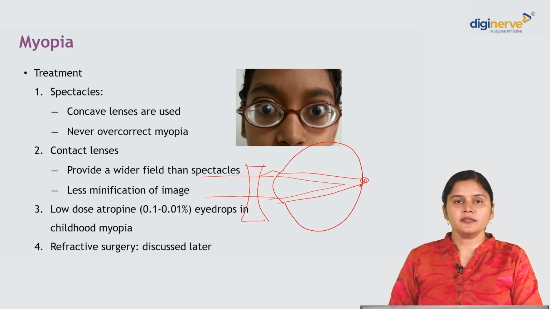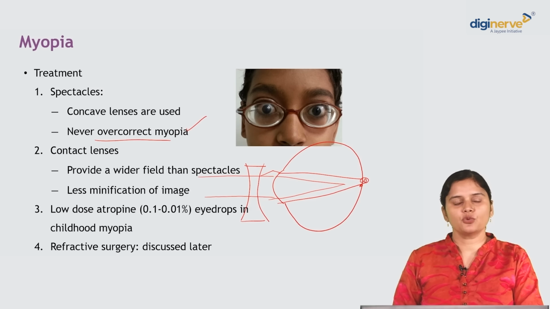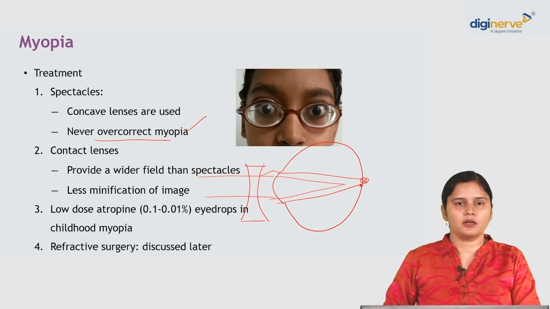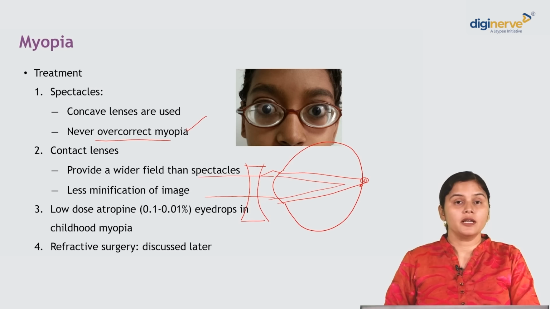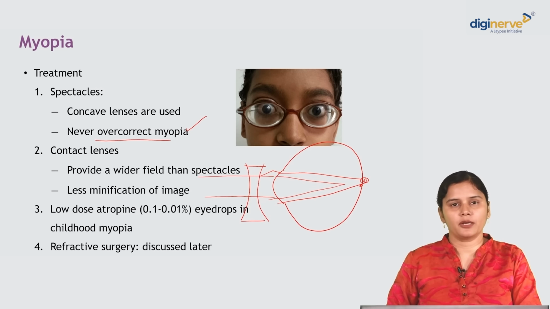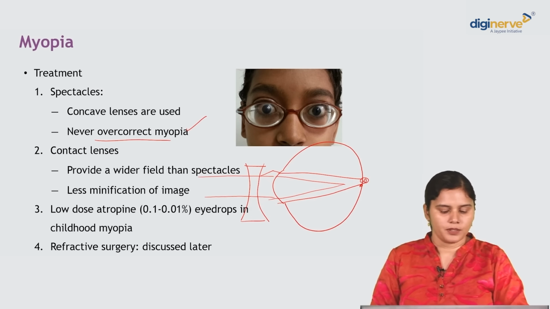It is very important to never overcorrect myopia, because myopes usually have lesser accommodation because they are not using their near vision properly. Without using their accommodation, they have been doing all the near work when they were not using glasses. Therefore, when they try to accommodate, they will have severe asthenopic symptoms or brow ache or headache if you overcorrect myopia. So you should slightly undercorrect or give exact correction and never overcorrect myopia.